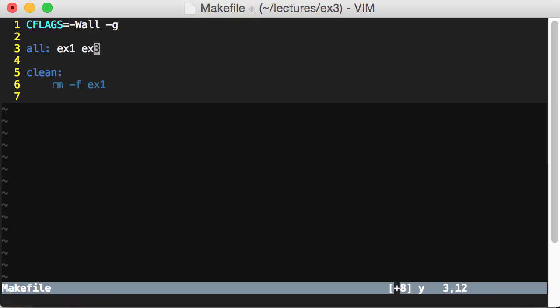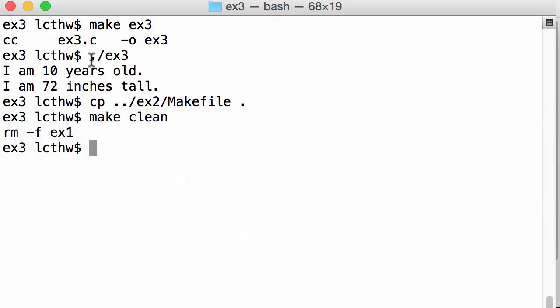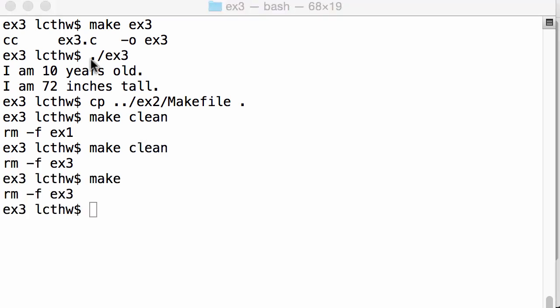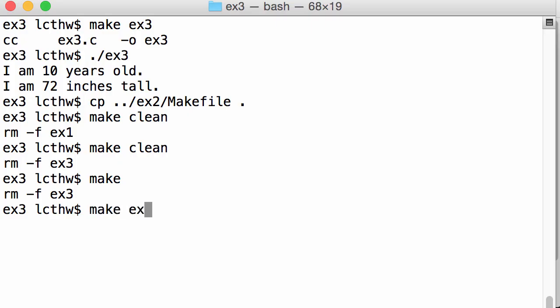Let's put ex3 in there, and ex3. Oh, we don't even have that one. Yeah, let's just do it this way. That's easiest. Okay, so make clean, that gets rid of that, make builds that. Make ex3, make ex3. Notice we got our options.